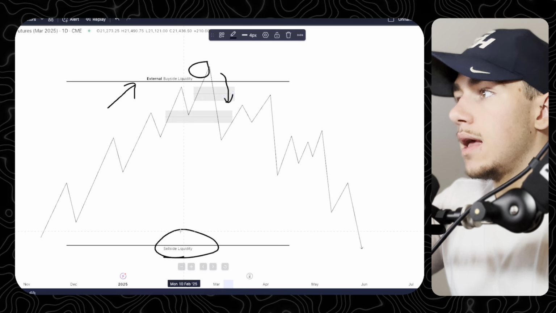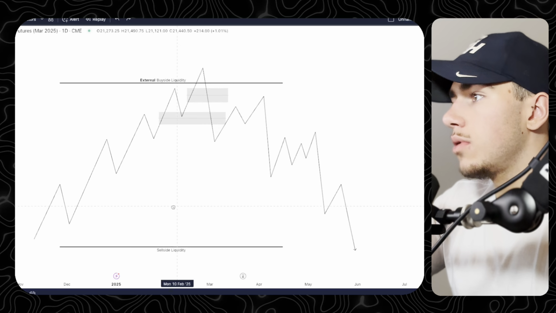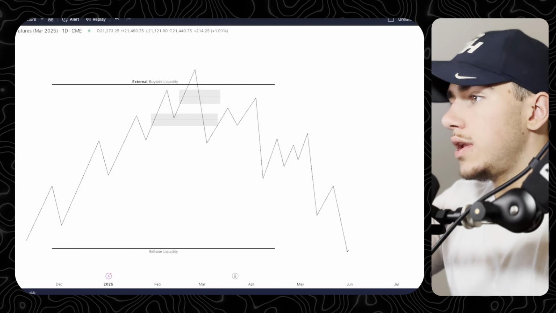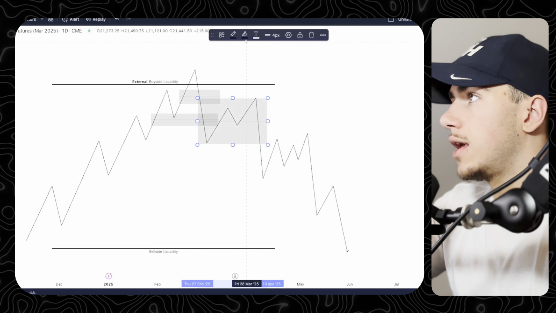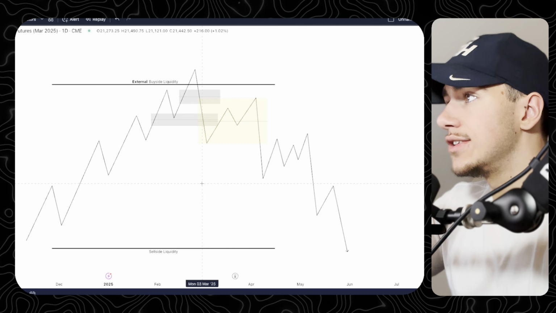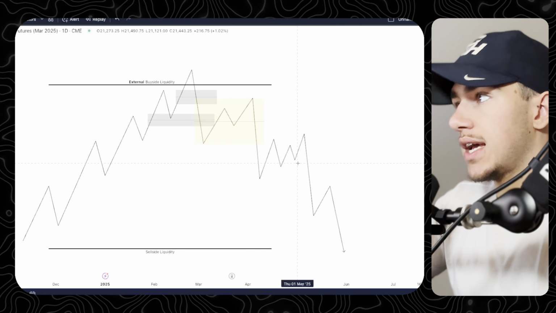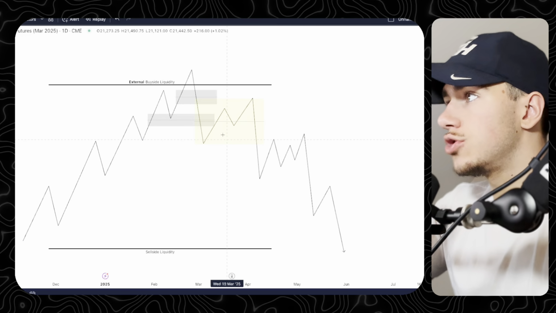So I'm going to expect my sell side objective to get hit after my buy side objective was hit. So what I'm going to look for now is consolidations, okay? The first consolidation that we see is the one that we have right here. What ICT traders will call these consolidations is first stage distribution, second stage distribution, and then maybe a third stage, but usually you'll only get two stages.